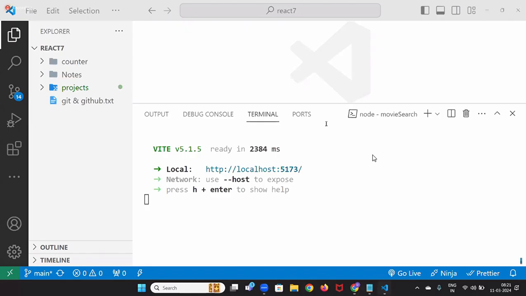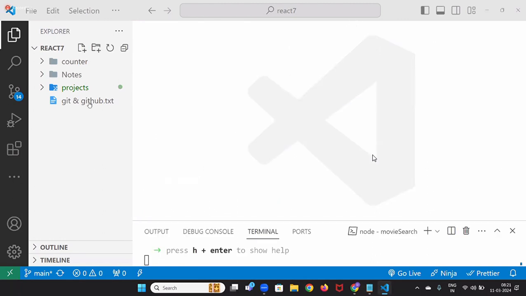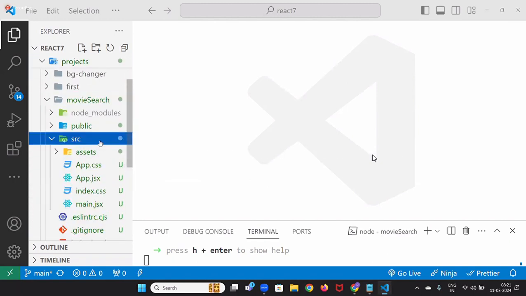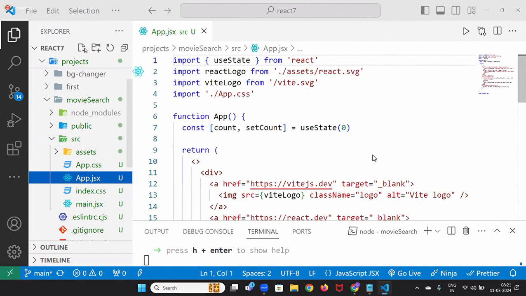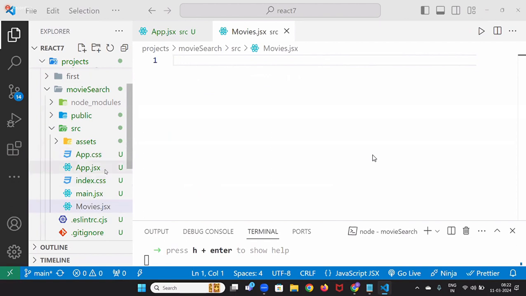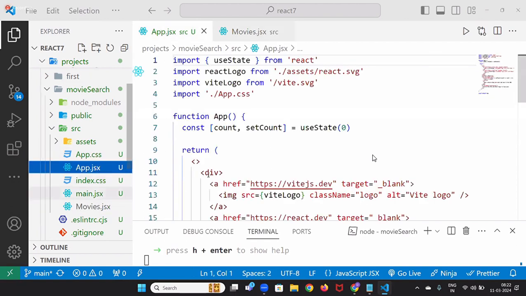Let's go here. Let's start projects, movie search. Follow quickly: src, and in the App. Now let's create one more file, Movies.jsx.